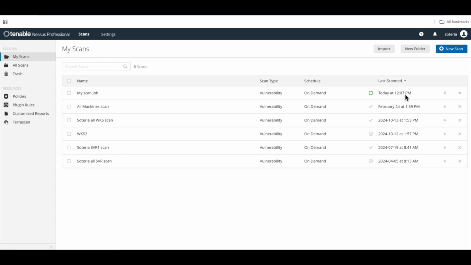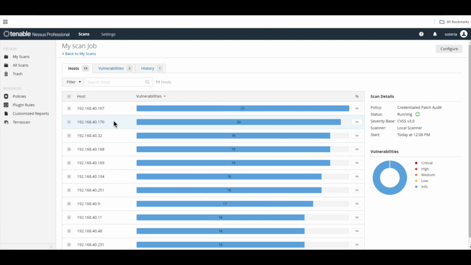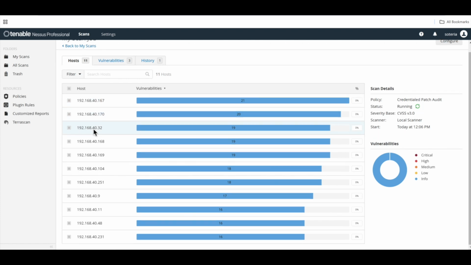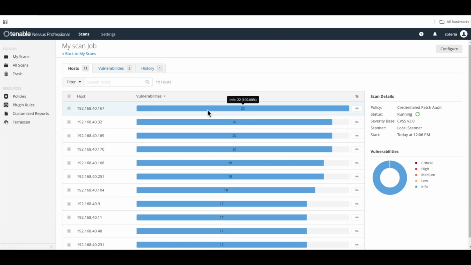When your scan starts to run, you'll see the two arrows spinning here, letting you know that that scan is running at that time. You can also click on the scan, and it will show you each of the machines it has been able to find, and it starts to scan each of those machines. This is why I wouldn't do a large number of machines, depending on your environment, because every single machine is being scanned with that scan at the same time. So not only is there processing power on each of the individual machines, but your scanner is also conducting a lot of processing at the same time because of the number of machines and information it's going to provide.